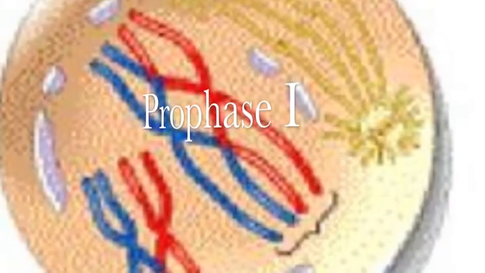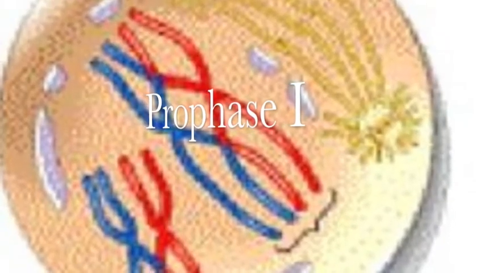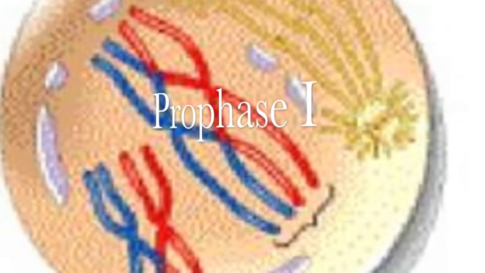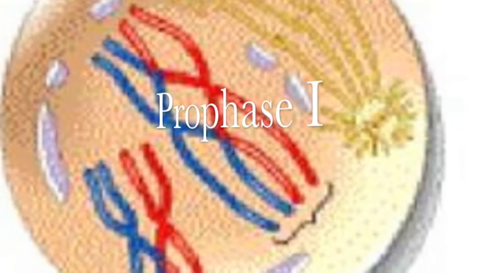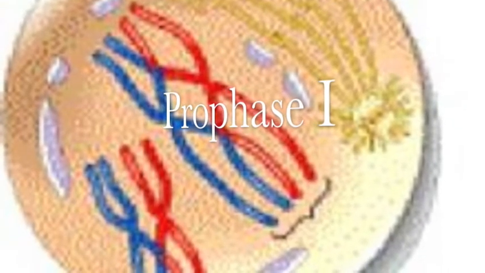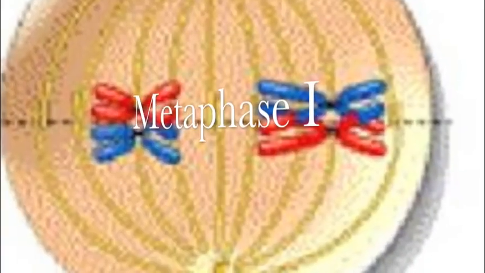Chromosomes condense into a more dense form, the nucleus begins to dissolve and synapsis occurs, leading to the formation of chiasmata along non-sister chromatids. This allows the exchange of genetic information, also known as recombination or crossing over. The nucleus finishes dissolving and kinetochore microtubules attach to the centromeres and move the chromosomes to the middle of the cell along the metaphase plate.